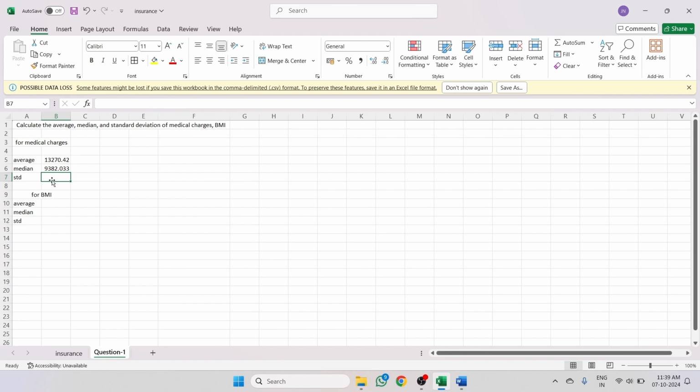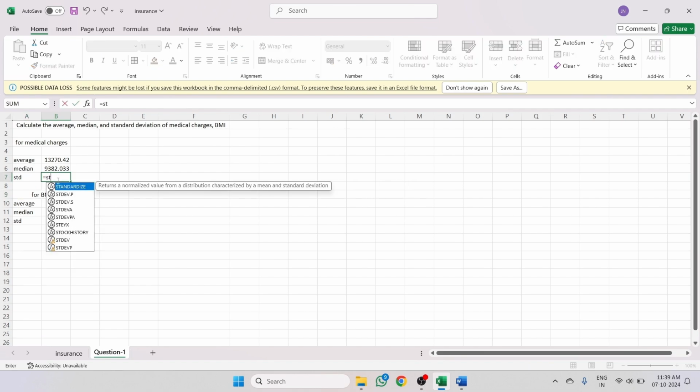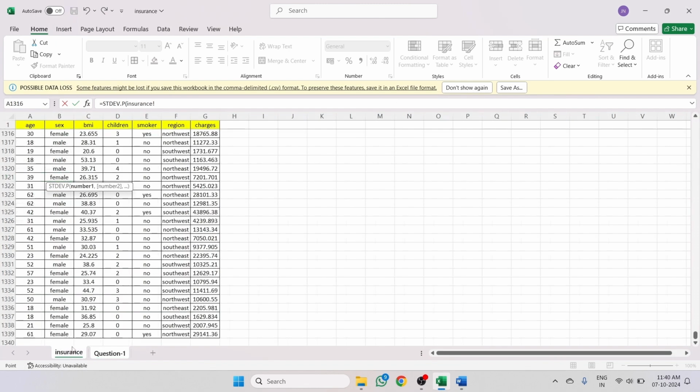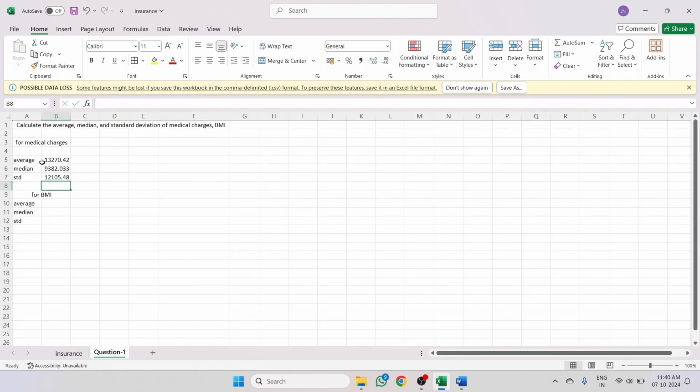So we got the median. Now find the standard deviation, STD. Give the range with Control Shift Up Arrow, go to G2, and enter. So this is the average, median, and standard deviation.